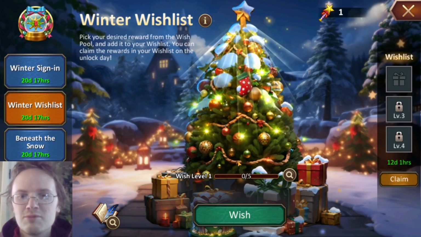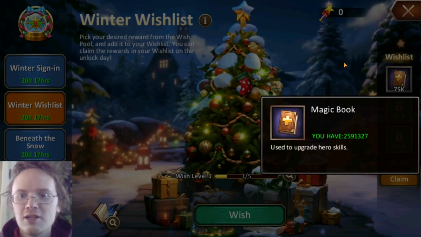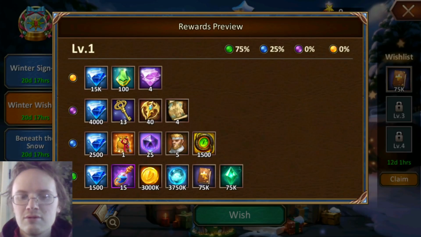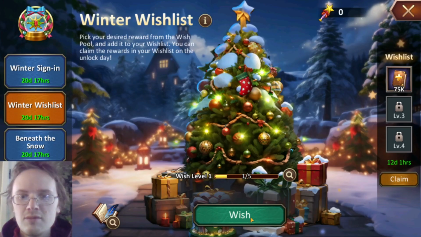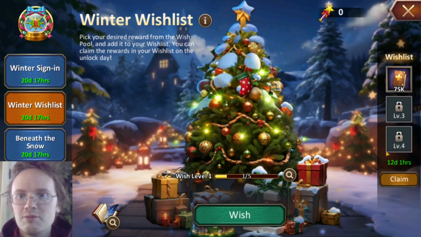Let me just spend a wish, see what happens. 75. Oh, so I can add that to the wish list. Oh, well, the maps is honestly pretty good. I need more of those. I probably made some mistakes, but whatever. Availability 12 days. So, yeah, that's that.